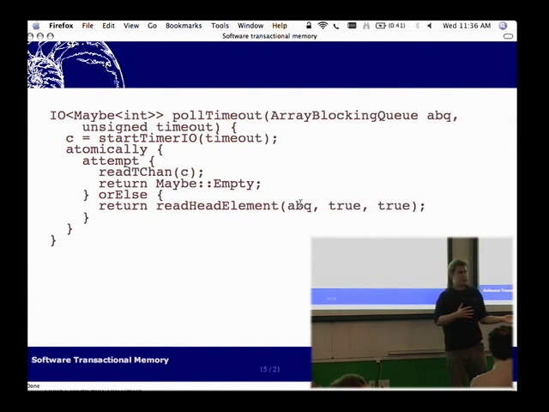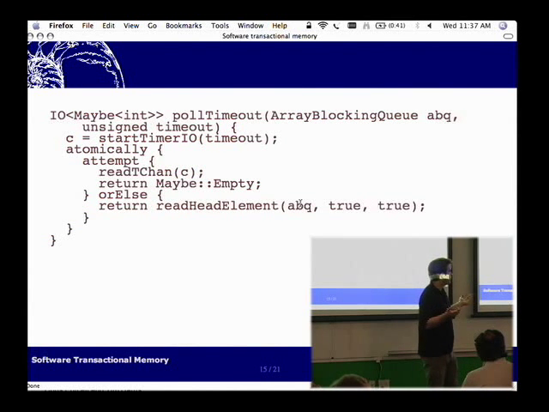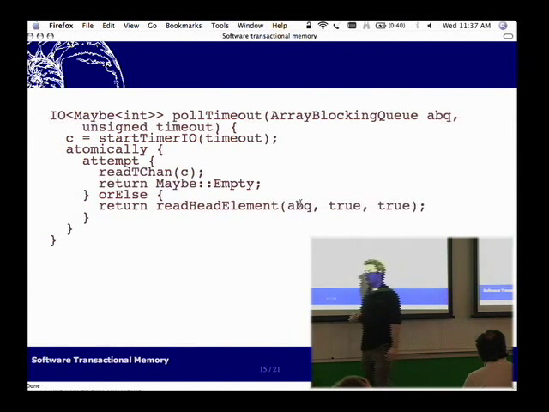So both paths of our orElse are blocked, so the whole thing blocks, and it blocks on the union of the variables they've read. That union is the array blocking queue and this transactional channel connected to the timeout. So when either of those triggers, this transaction starts again, and depending on which one has triggered, one of these paths will work. And so that's timeouts in, I don't know, about 10 lines of code, maybe less. And it's timeouts which are clearly correct and where you can't get your locks in the wrong order, you can't lose stuff.